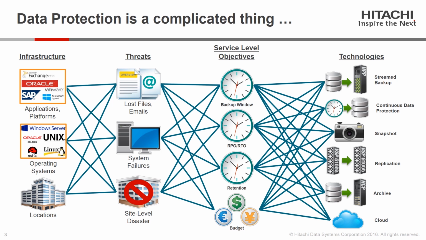And when you have a major disaster, such as a fire or earthquake, you'll want to recover the data from or at another location. Besides different applications, there are also different operating systems, so you'll need specialized agents and processes for each. The same with different locations: data centers, DR sites, regional headquarters, remote and branch offices, home offices, each with different levels of requirements, and different levels of local IT skills available.